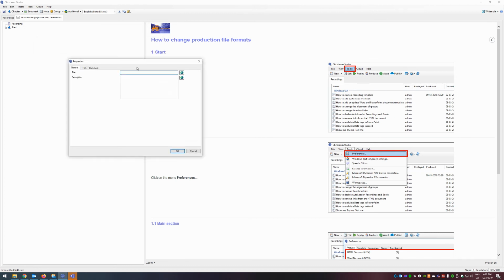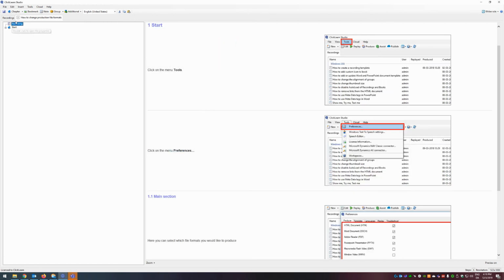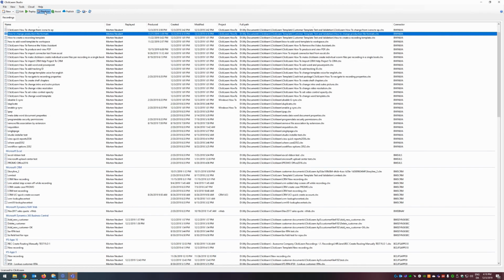Let's fill that out. And let's go to the document. Here you can see I pre-filled the field with the ID, process, topic, etc. The reason I did this was just so we can see what's what when it's populated into the document. So let's close this, save it, and let's produce it and see what's happening here.